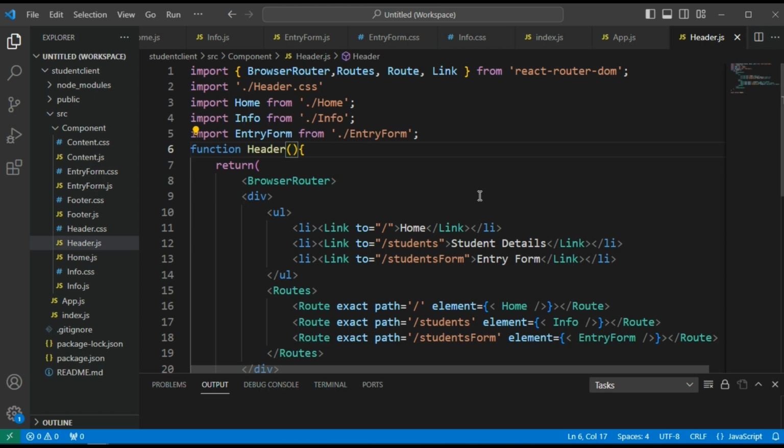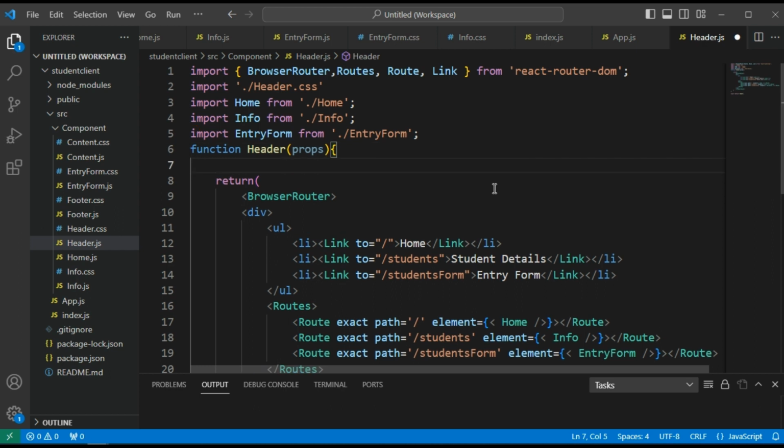For that, React provides us a way to communicate between the parent and child component. React provides us a variable called props. Props means properties, right? Now we can access the students by using this props object.